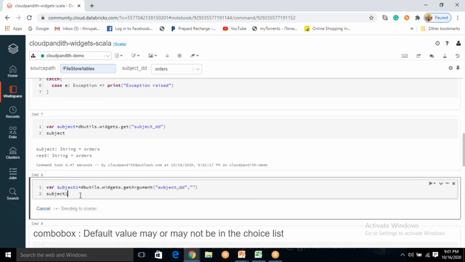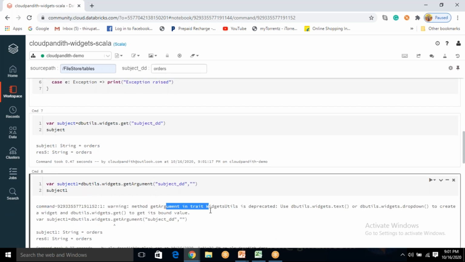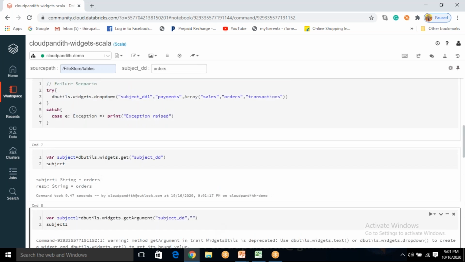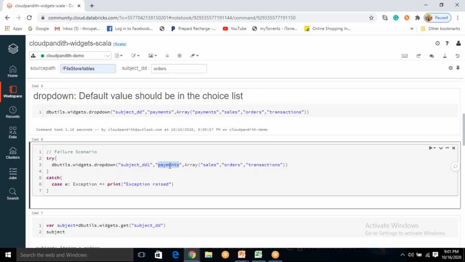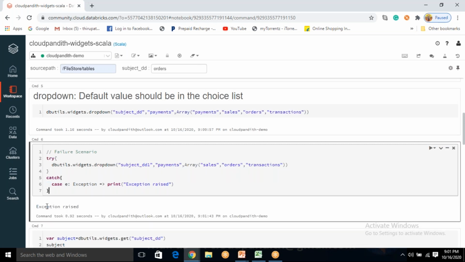Again, let's execute by using get argument, you will get orders. But again it is giving the warning, saying this function is deprecated. Now, this particular payment I have not included in this array list. Now what happens? Again an exception will come, and that exception I'm catching in the catch block. Now you see what will happen. See, the exception is raised.